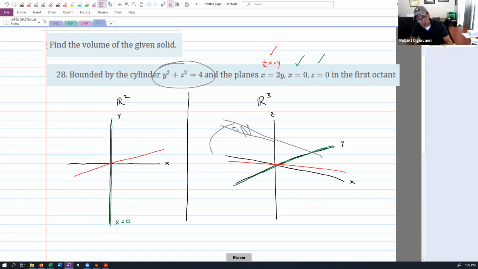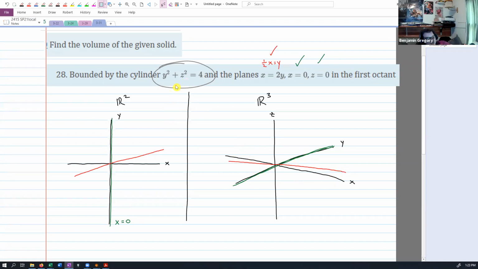So let me ask you, on this picture here, it would be going down the x-axis. Wouldn't that tube be hitting the XY plane somewhere? How could we figure out where this tube hits the XY plane? The radius is 2. So it hits at y equals 2 and y equals negative 2, right? On both sides. Do y'all understand?